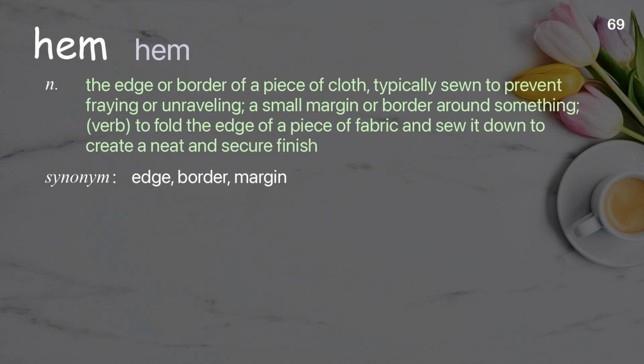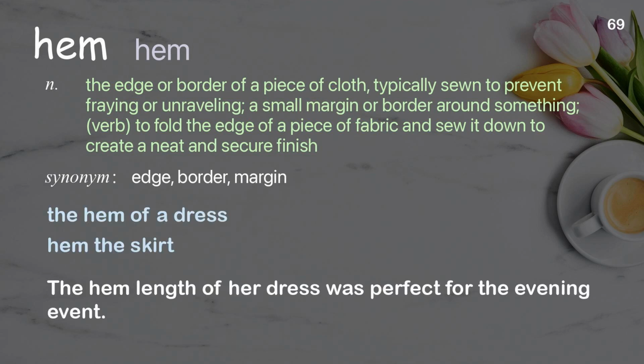Hem. The edge or border of a piece of cloth, typically sewn to prevent fraying or unraveling. A small margin or border around something. Verb, to fold the edge of a piece of fabric and sew it down to create a neat and secure finish. Examples: The hem of a dress. Hem the skirt. The hem length of her dress was perfect for the evening event.